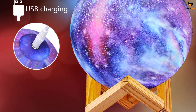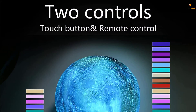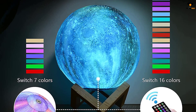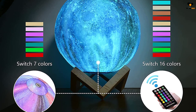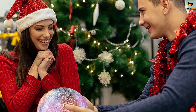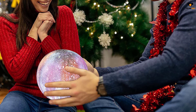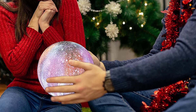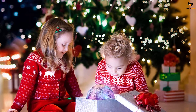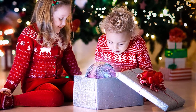The bulb is 4.8 inches in diameter, the perfect size for a night lamp. It is made out of 100% toxin-free PLA materials, making it safe to use around children and environmentally friendly. Within the 16 RGB color modes, you can manage color transitions across three different modes. It also supports touch controls and features automated functions — with the timer, you can set it for 15 to 60 minutes.